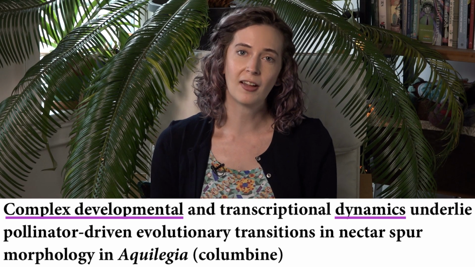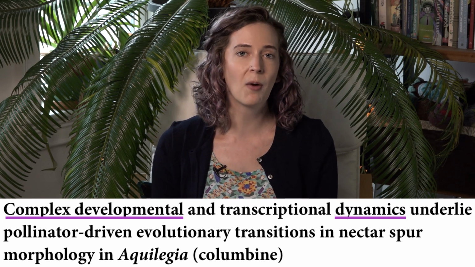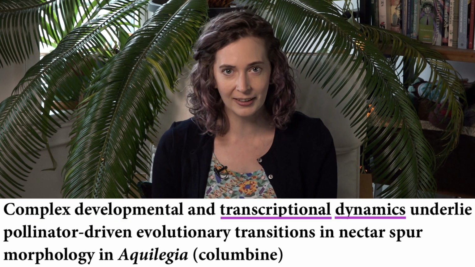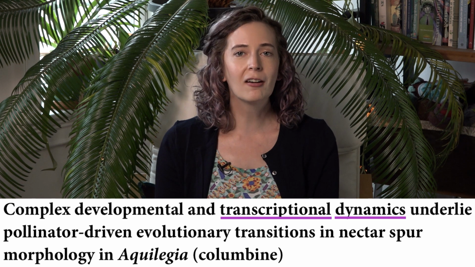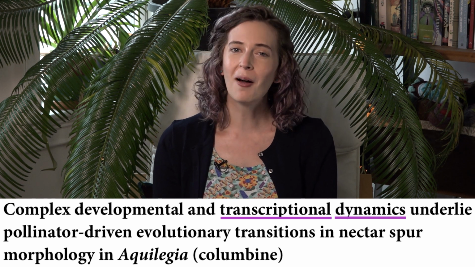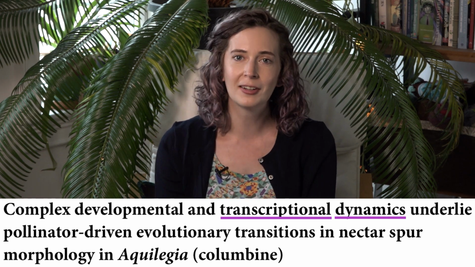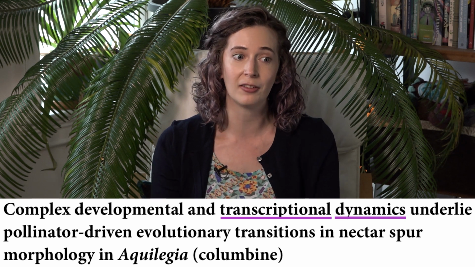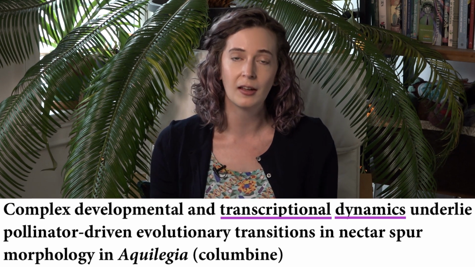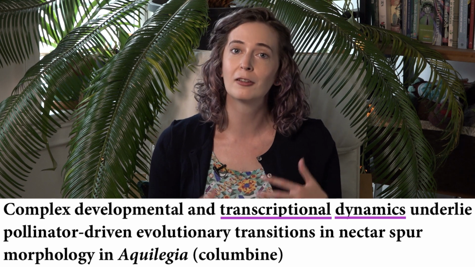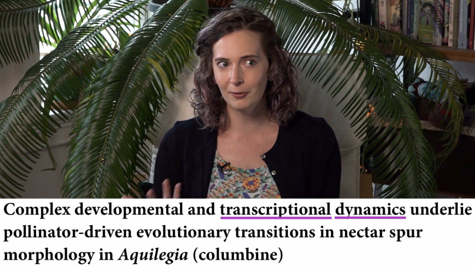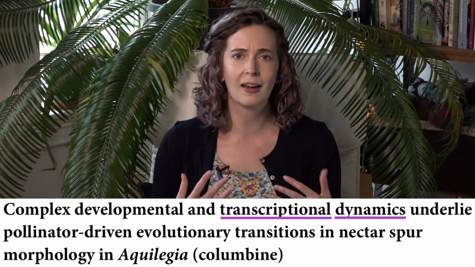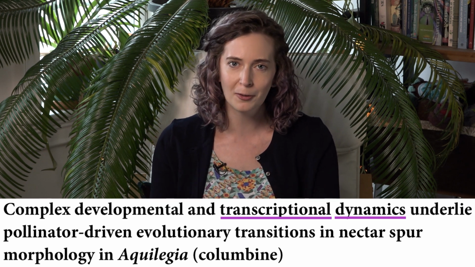Once I understood the developmental dynamics of spur shape, I wanted to see how they play out transcriptionally, which is just a fancy way of saying, what's going on with the RNA? You might already be familiar with DNA, the molecule that encodes our genes. All cells in a columbine plant have the same DNA, the same complete set of columbine genes, but not every cell in the plant is expressing the same genes. A cell in the root, for example, is going to express very different genes from a cell in the leaf. They have different jobs, they need different genes for those jobs.